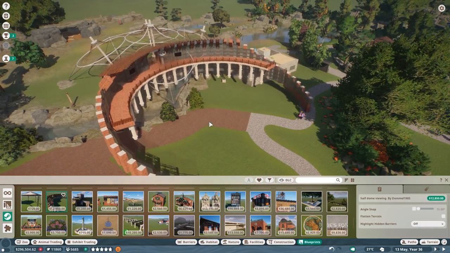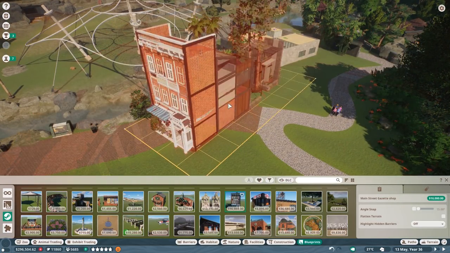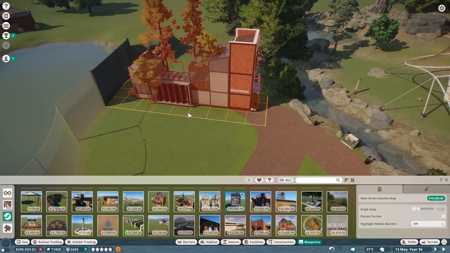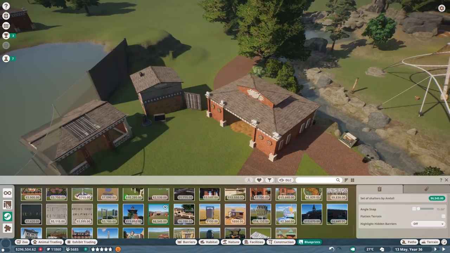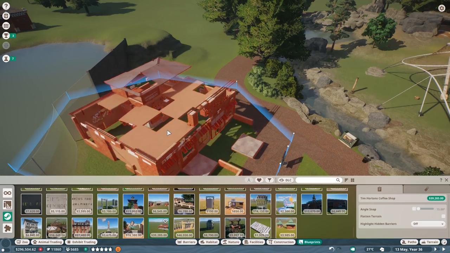This is a half dome by Domo. Oh god, this is just very impressive and nice looking, but I just can't use that one. This one is also incredibly nice designed. But again, I don't think I can use that one. What's that though? These are okay. A set of shelters by Andel. Many good things.